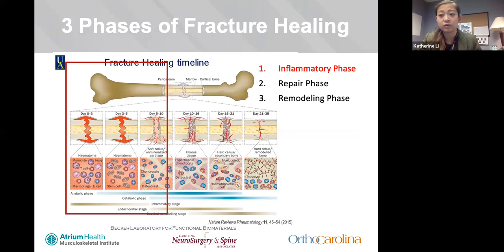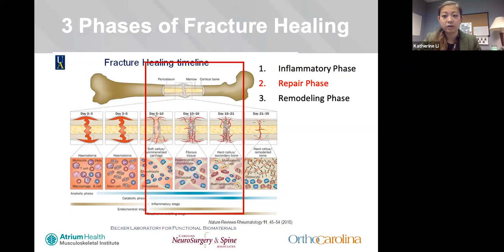Many cell types, growth factors, and cytokines migrate to the region and granulation tissue forms at the fracture ends. Patients usually report noticing the most swelling post-injury during this time, prior to the beginning of weight bearing. This transitions to the repair phase, where primary callus will form from the granulation tissue that previously formed. This happens about after the 2-week mark.